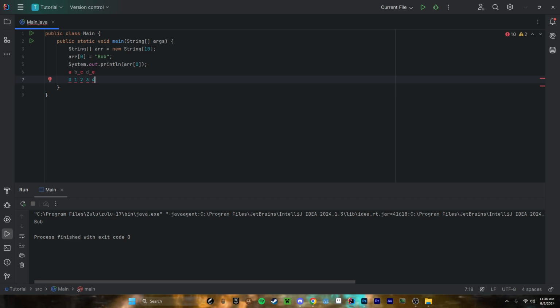And that's an array of 5. So that's how the indexes work, and that's one way to make an array.